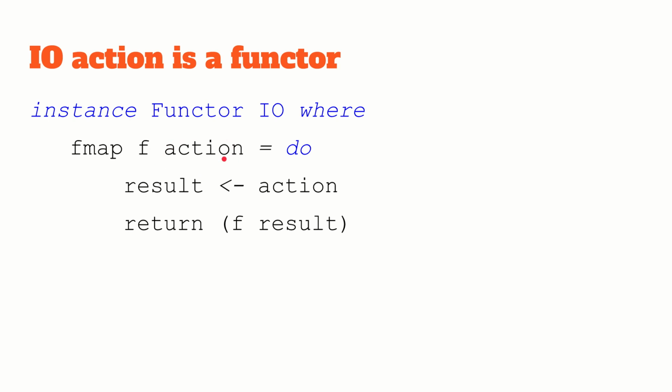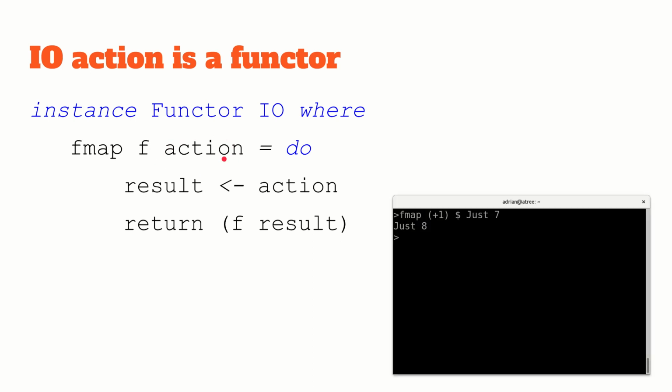So the action could be getLine. This is going to be a bit experimental. Okay. So our action is just, I think it's just getLine. Yeah, that's right. Okay, so let's just run that again. So it's just that on the screen.